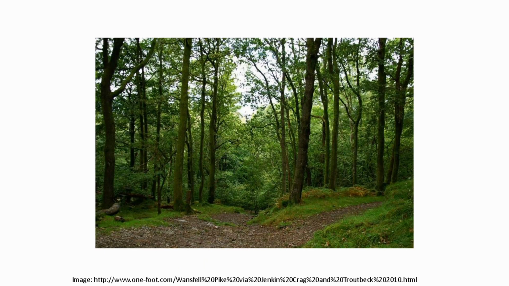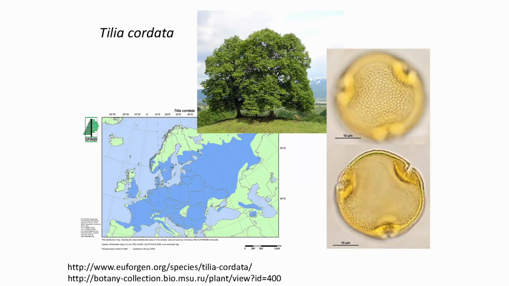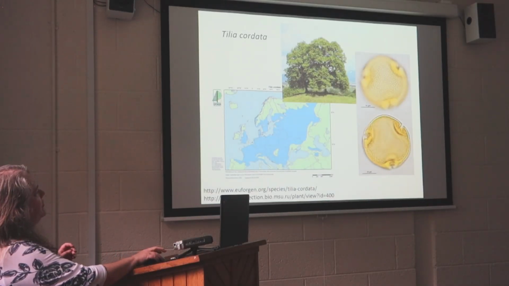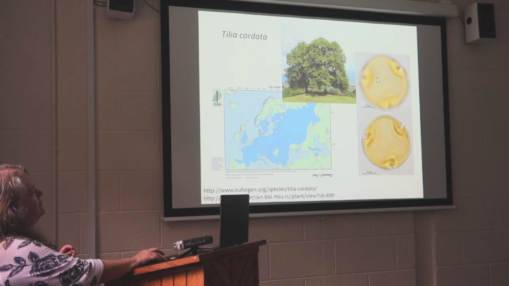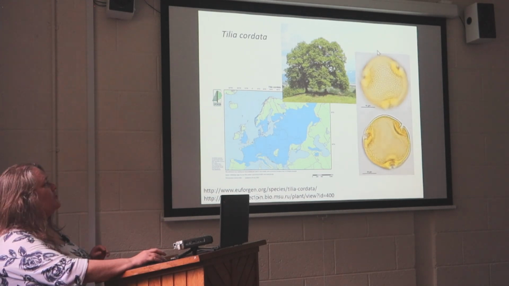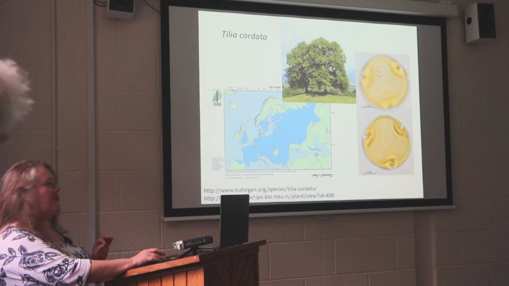So the question that the Nature Reserve people wanted me to answer was whether that small-leaved lime had continuity in time. And luckily, there is a way of discovering whether it's small-leaf lime or large-leaf lime in the pollen diagram, and that's by counting on the pollen grain how many reticulations grow across here. So these tiny little holes, they're bigger in one than the other. So you can spend quite a lot of time going down the pollen rabbit hole there.